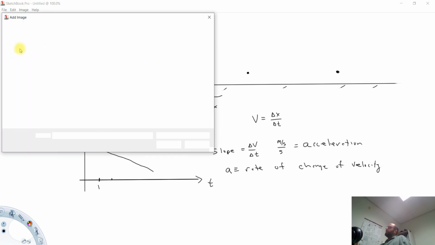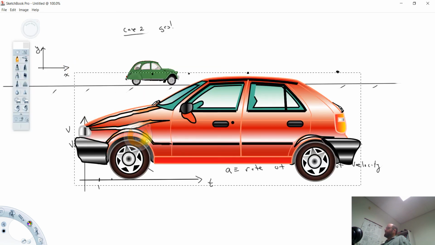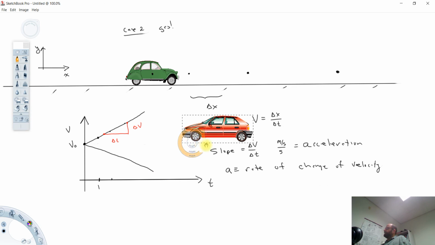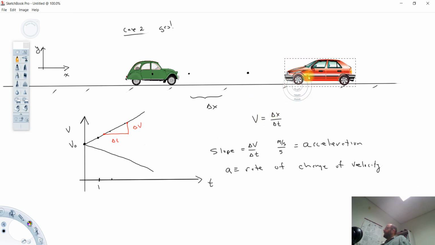So that seems to support the speeding up, slowing down with the plus and minuses. But let me throw another example in here for you. Let's consider this car. And imagine this driver hits the gas, and imagine the car's in forward. That means the acceleration of the red car is this way, which is a negative number in this coordinate system. So in that case, the acceleration of the red car would be negative because it's to the left. So you have a negative acceleration, but the car is speeding up. And so there's a counterexample to the other case.